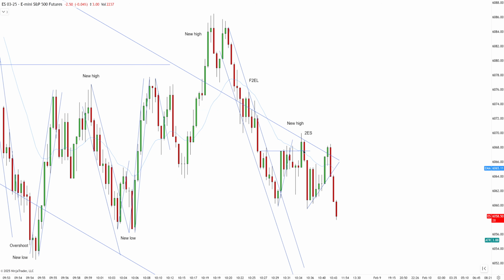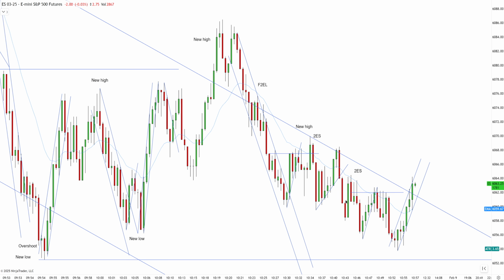It's a shame this setup was an inside bar. There was a nice second entry short, but unfortunately I looked away, so I didn't notice this. This line is indicating that this is the lowest low, so we still need to get a new low tested. So I'm not thinking about buying. Correction is a little bit stronger, but if we break below EMA, I still expect the downtrend to test the technical new extreme, because we need a low that is lower than the lowest low prior to the break.